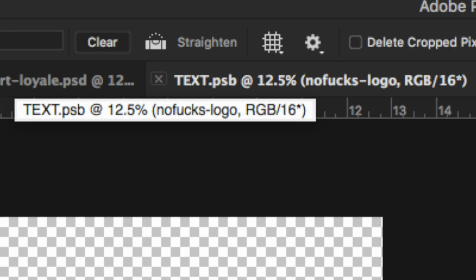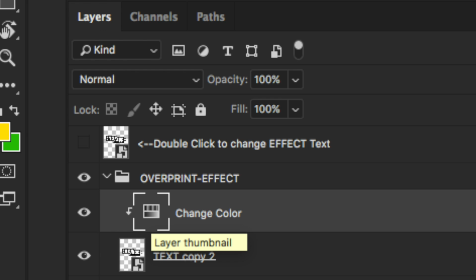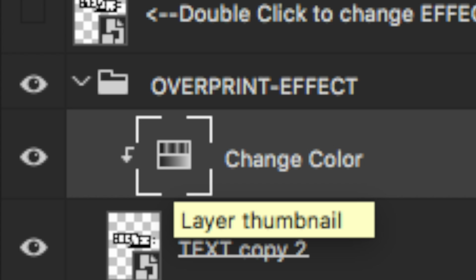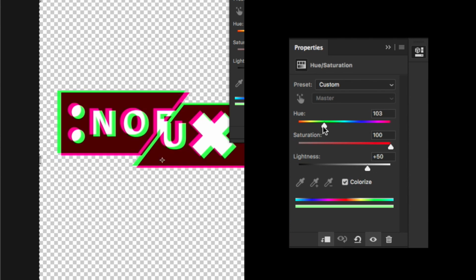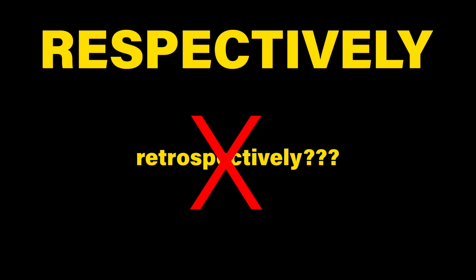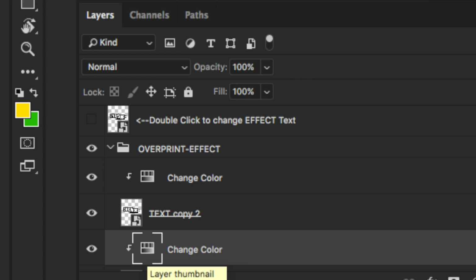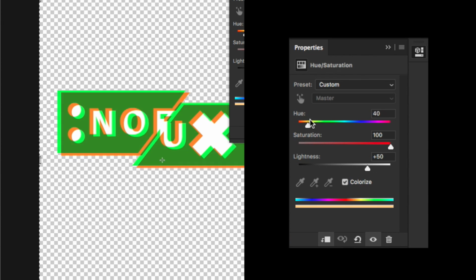Close out that screen. Go down here to this slider right here. This controls the front. Just click on that box right here. That'll bring up this tool, and you can slide that left and right and now make different colors. Likewise, you can do that for the other one right here and slide that left and right, and you can get the other color. Once you're done with that, just go ahead and export it out as a PNG, and you're ready to upload it on whatever t-shirt designer site that you use.